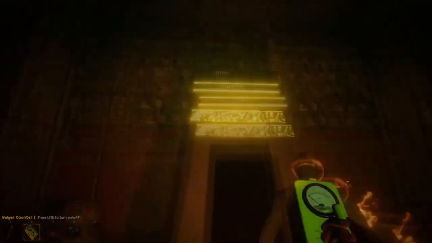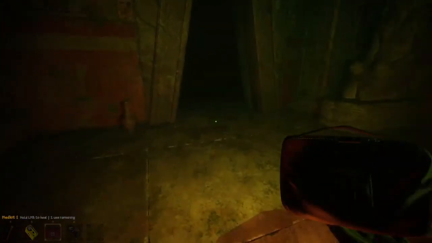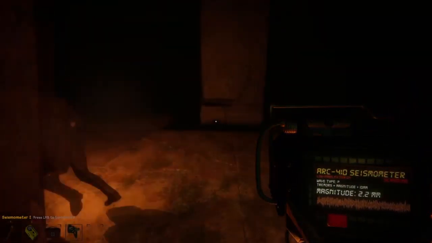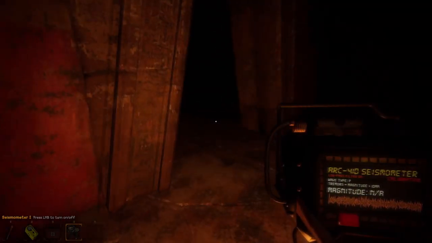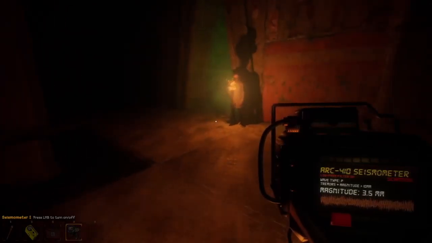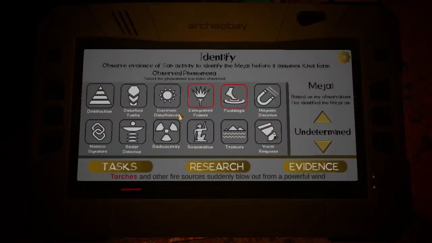Yay! These are one of the things you can come out of it. Life. Huh? Yay! There is magnitude of 2. Yes? 3. Not 10. So there is magnetic distortion. No, no, it's only from 10. Okay.